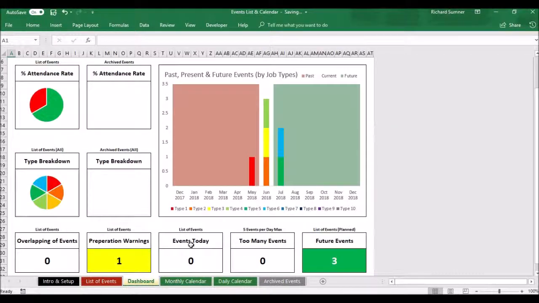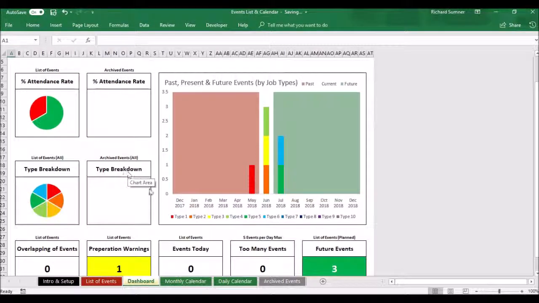Back to this is a dashboard, the final sheet. This is why I said 6 months, because you can see the events that have happened in the last 6 months. You can see what's due to happen in the next 6 months, and you can see what's on in the current month. They're broken down by category, so you can see there's one of each of those categories, and one of those, and 2 of those categories. So you can see exactly what's actually happening on your spreadsheet as far as what events are planned, what's have gone by.